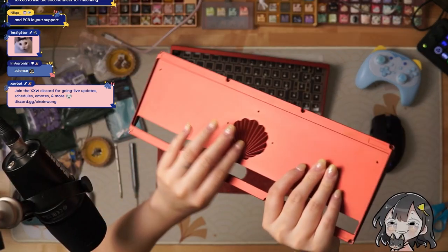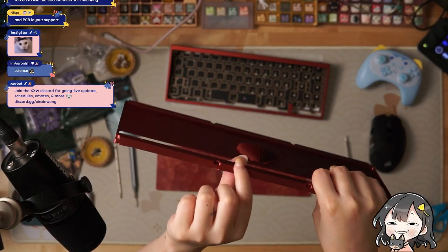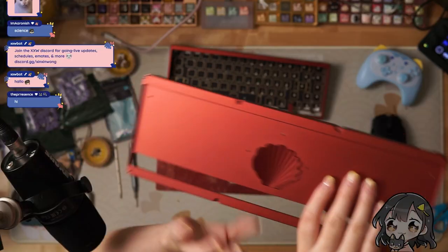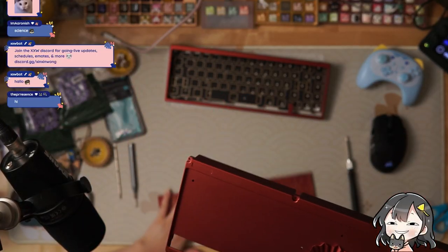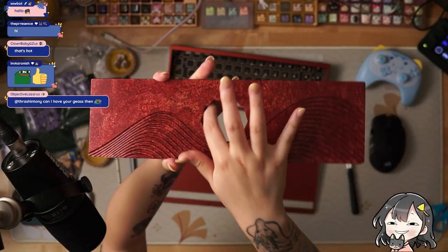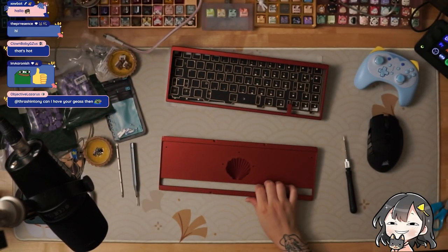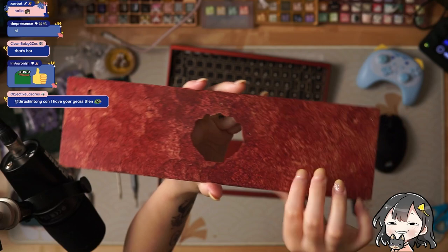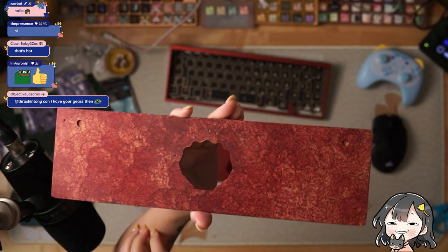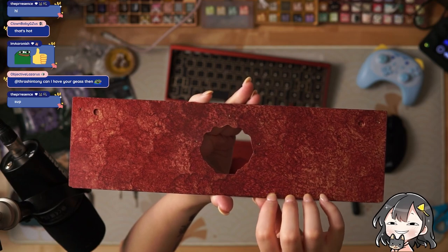Check this out. So the shell itself is already CNC'd into this bottom mid piece. Whoa, so this weight itself is just completely separate. Wow, so it does have the cutout, and then this is already going to be on the case like this. It's kind of cool. If you look at this one, it seems more uniform, and then here it gets a little bit more chaotic. This is going to look different for each person.